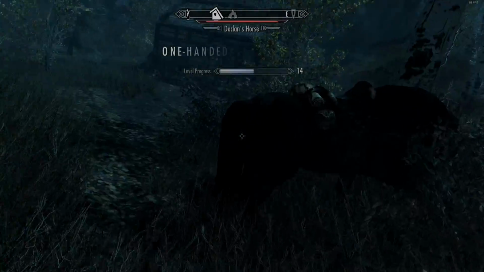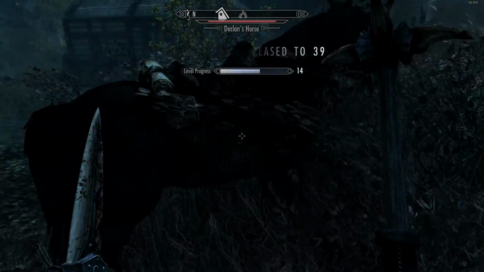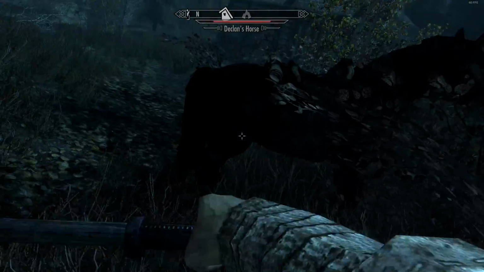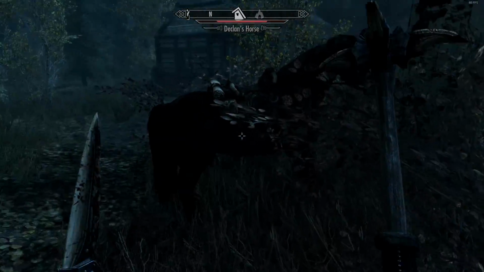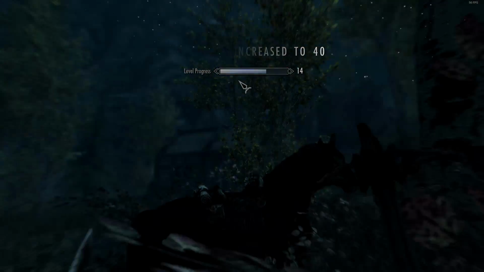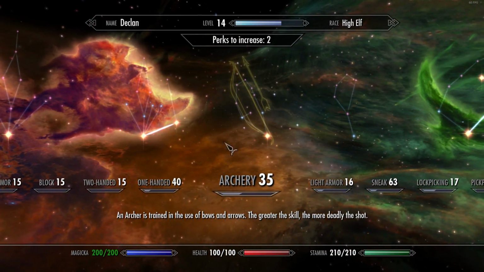The alternative is that you can go back to High Hrothgar again and do a very similar method against the Greybeards, but this time you can only use one weapon, so it won't be as quick. However, if you want to, you can level up your sneak at the same time as leveling up your one-handed if you want to do it this way.